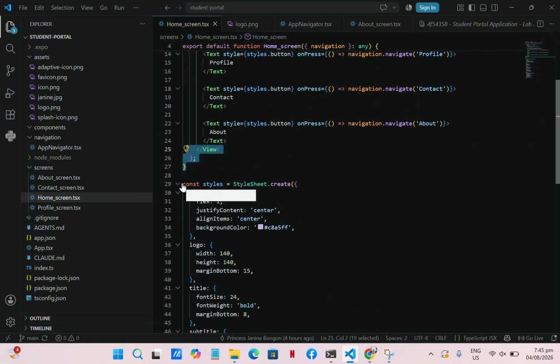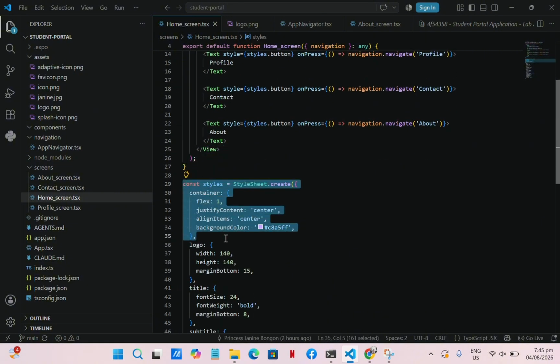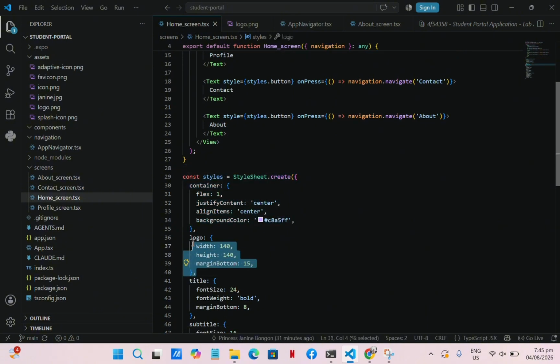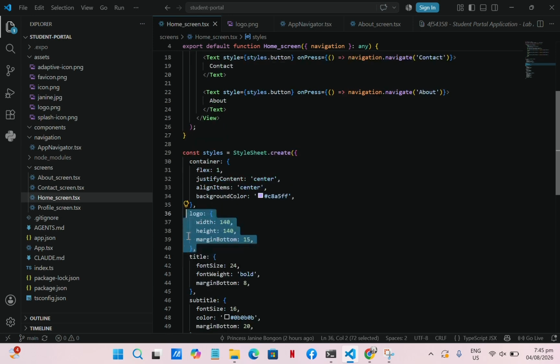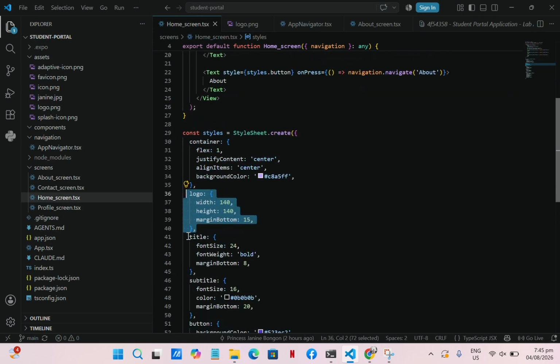So going to the styles, we have the container, which fills and centers the screen with a purple background. We also have the logo, which sets the size of the logo image and adds spacing below it so that it would not be crashed into the title.